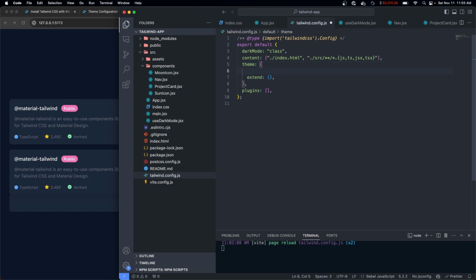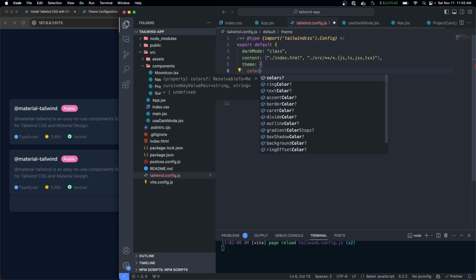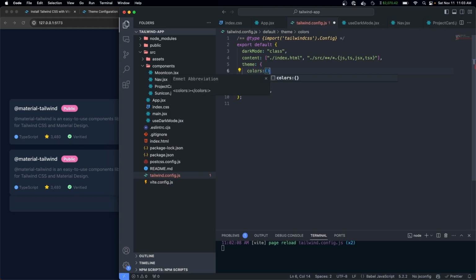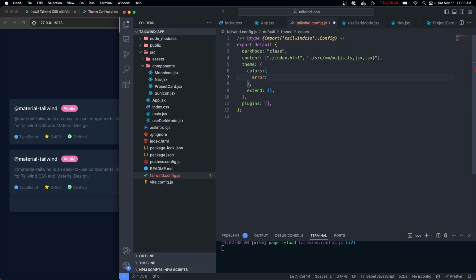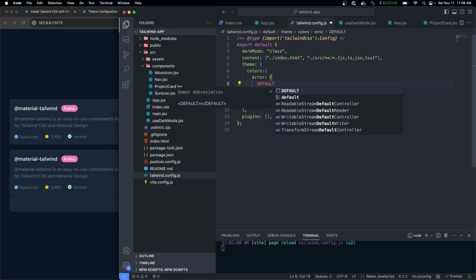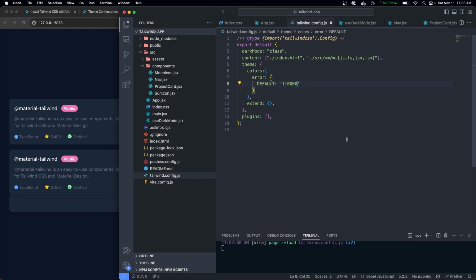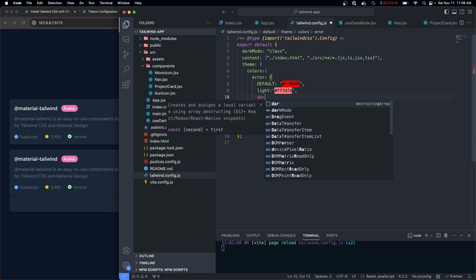Let's start by adding a custom color. To do that, we need to pass a colors property, and that's equal to an object. Inside, we specify our color name as the key. So I'll create an error color, and for the value, it can either be a hex code value as a string, or if you want to be more granular, it can be an object where each key is the specified shade or variant of the color. Let's start by adding a default color. So we'll specify that in all caps and just paste in a hex code. Then we'll define a lighter color of that error, which will be another hex code. And then we'll also add a dark version.